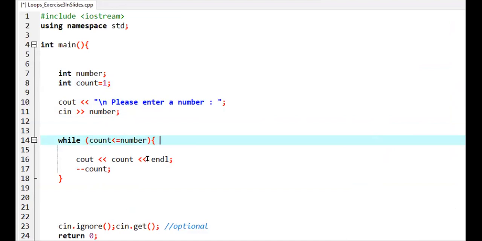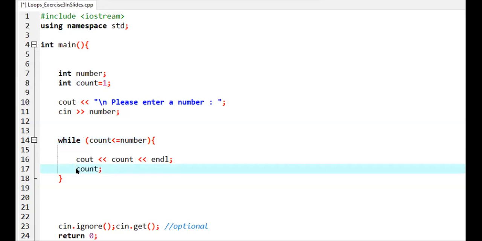Now we're going to show the count number with each value, but instead of decreasing it, we're going to increase it. One way of increasing it is putting 2 more, because if you add 2 each time, 1 will be 3, 3 will be 5, 5 will be 7, 7 will be 9, and so forth.